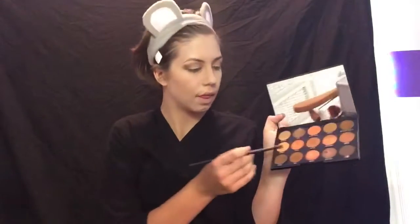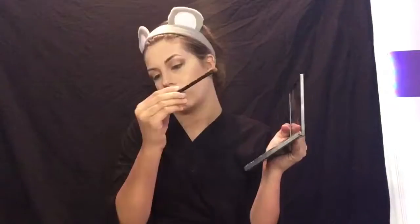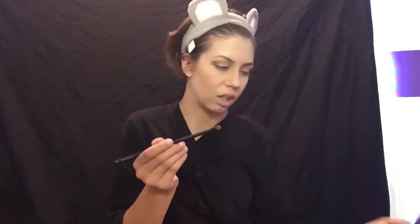Nope. We're going to use a shimmery color. Let's use this one, the one that's right above the Epic. It's called Glow. Intercosmetics 305.